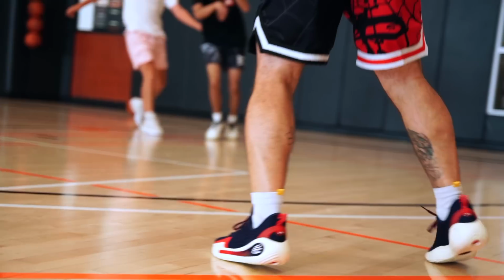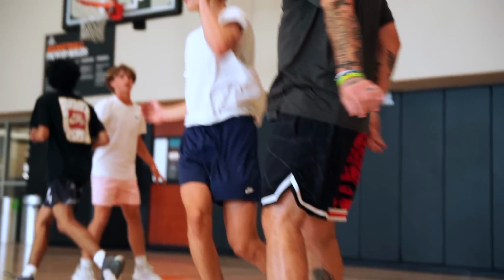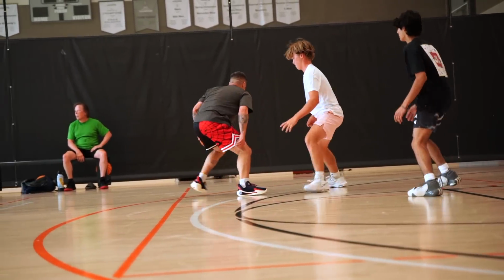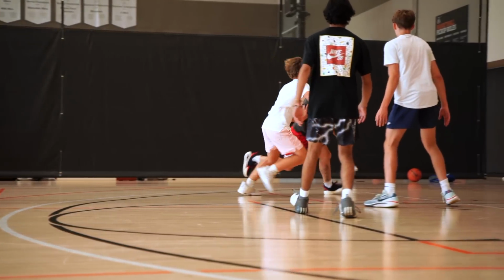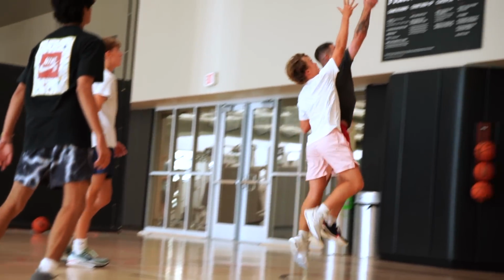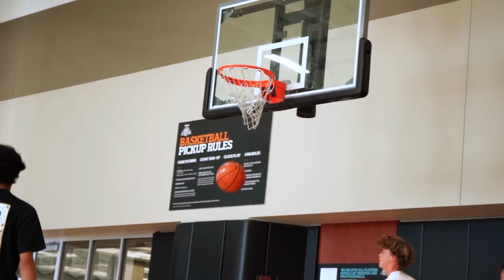Not only did it grip the floor better, but it just had better bounce back in terms of underfoot cushion. This, my friends, is the best cushioned Curry since the Curry 6, and those were awesome. But anyways, this had a great balanced setup of both cushion and court feel. It was really good to have because it's something that I personally am not expecting with Currys. I'm expecting nothing but court feel, and this was just a very nice surprise. If you've tried flow before and you did not like it, I would say try this one.